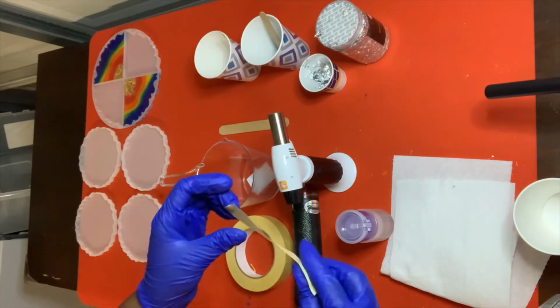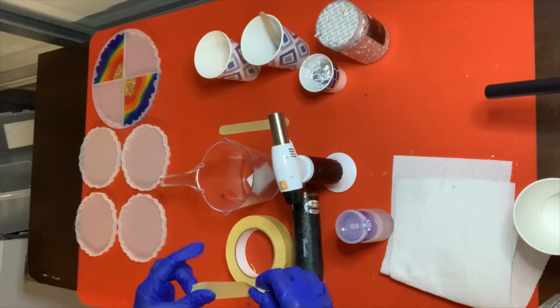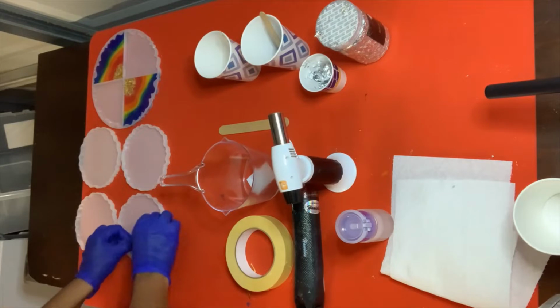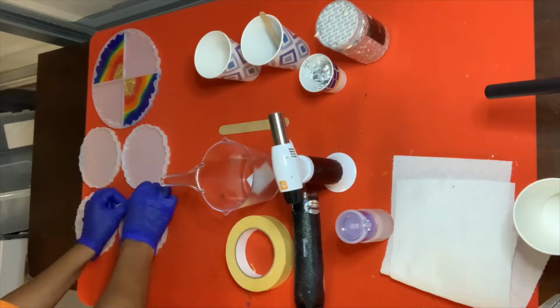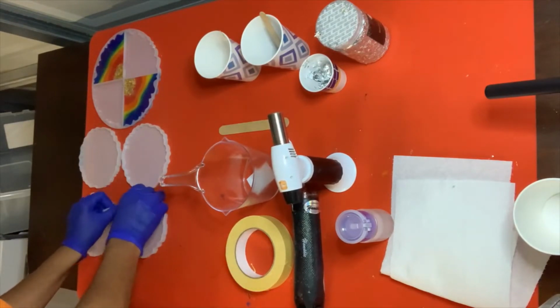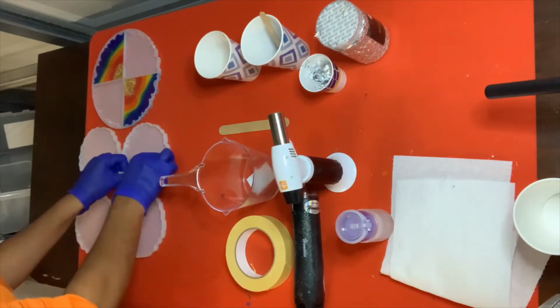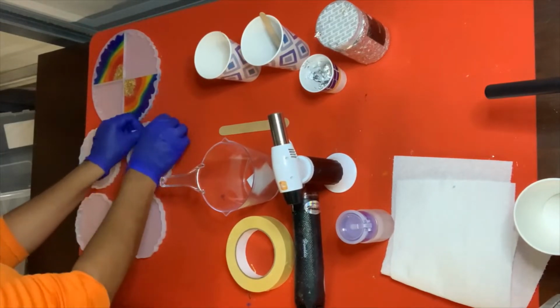To remove any little tiny dust particles that you don't want in your project, I take a little bit of tape and I remove any little dust particles that I see from the bottom of the mold so that they're not in your end project.